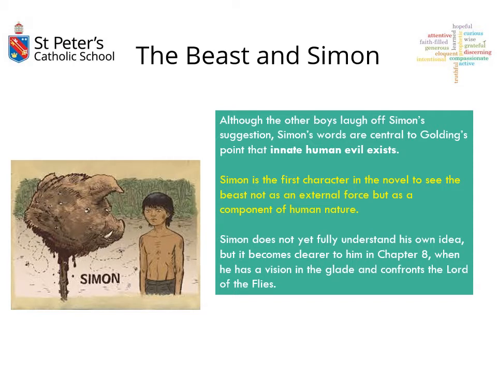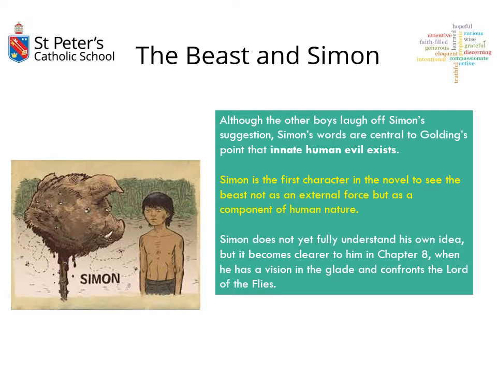Thinking about the beast and Simon more closely, we know that Simon is a pretty useful symbolic character in the novel on his own. And so that conversation in chapter 8, that moment that Simon has with the Lord of the Flies, the sow's head that he sees in the clearing in the jungle, is a moment where we see the first character in the novel realise what the beast is to the boys beyond just a figure of fear. We see that he recognises something that the other boys just cannot manage to do.